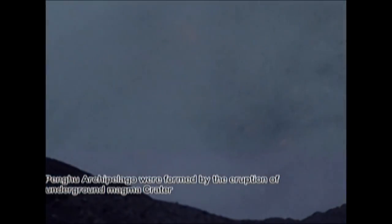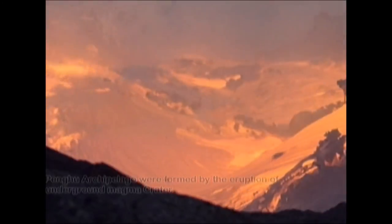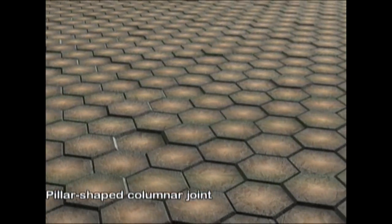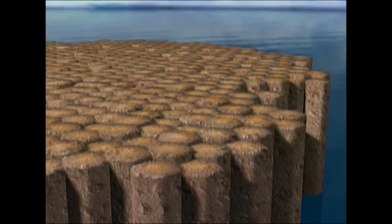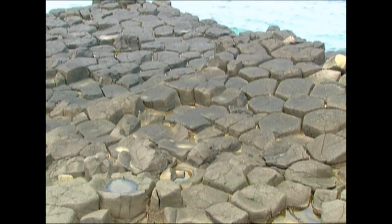About 8 to 17 million years ago, the burning hot basalt lava flows gushed from the ground cracks. The lava quickly cooled after coming into contact with seawater and air. Due to the straining effect of cooling, the cooled rock was fractured into pentagonal or hexagonal joints. The shoreline around Fenghui Cave is full of such polygonal basalt rocks with different heights.